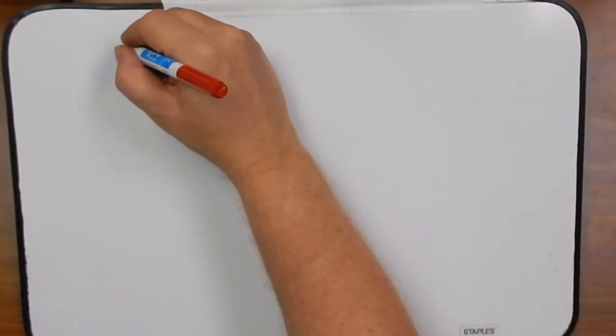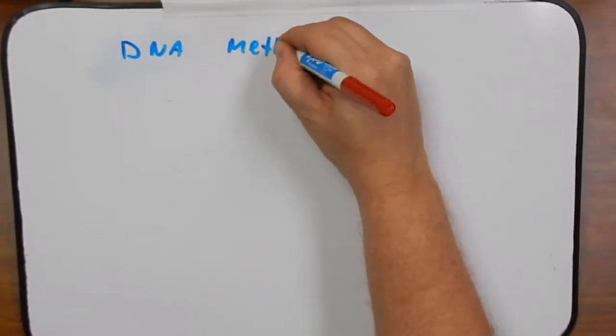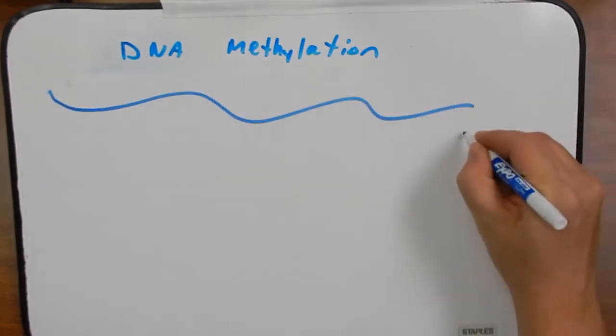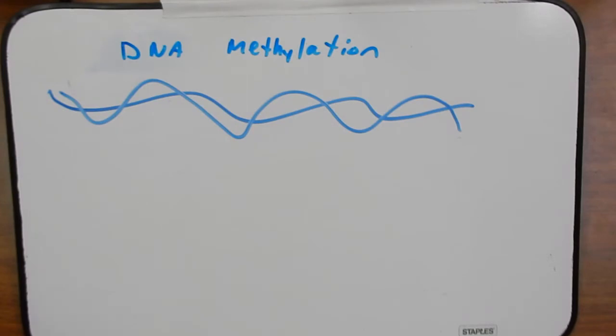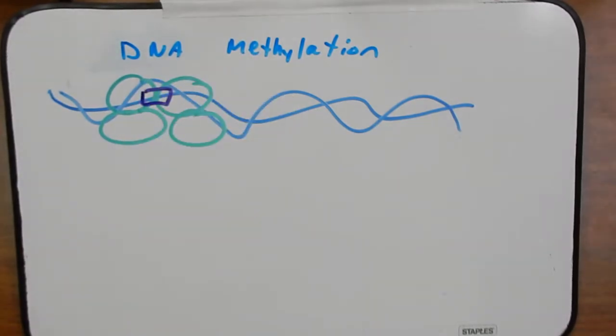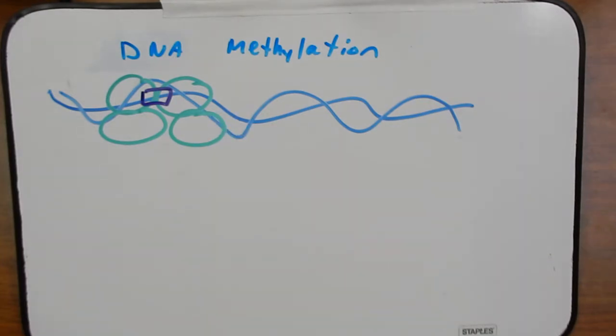Hello and welcome everyone. In these next few podcasts for epigenetics, we're going to talk about DNA methylation. Let's think about what we've talked about the past few classes. We've talked a lot about DNA and the histones around it forming the nucleosome, and how this nucleosome would help hide, so to speak, a gene that might be in here, so it wouldn't be transcribed. We talked about the importance of forming these nucleosomes in establishing that higher order structure.